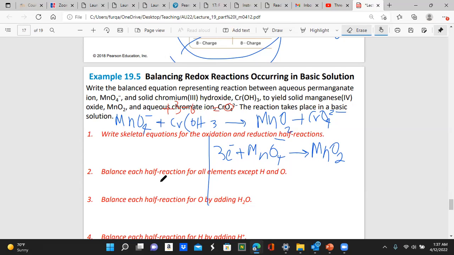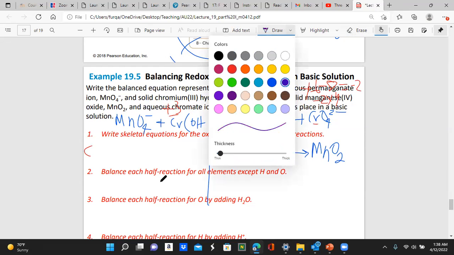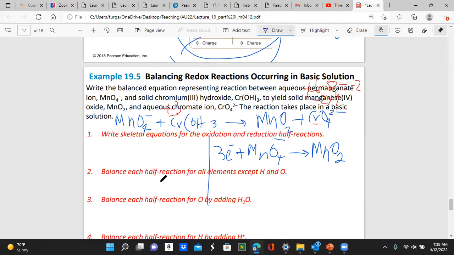From +3, chromium is going into CrO4, which is an ion, right? So -2 times 4 means -8, but the total should be equal to -2, so the chromium is +6 here. From +3 to +6 is the loss of 3 electrons, right? So when we are writing Cr(OH)3, from here it's going to go into CrO4 2 minus, plus 3 electrons being lost. One good part is that we have the same number of electrons on both sides.